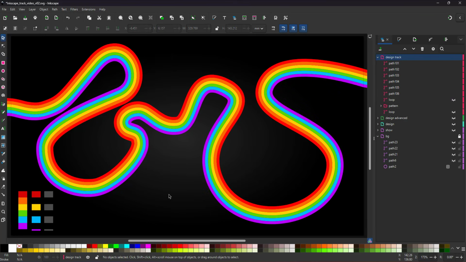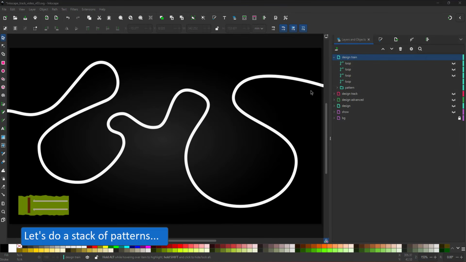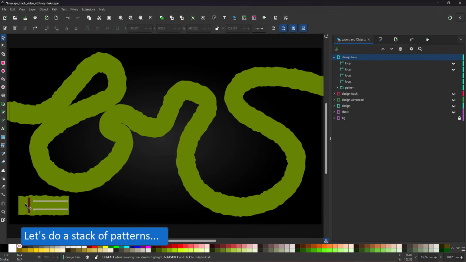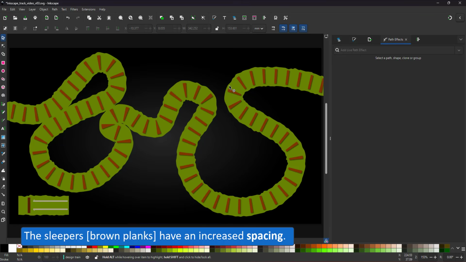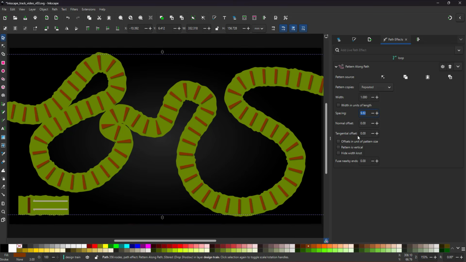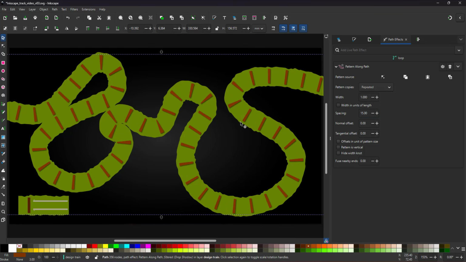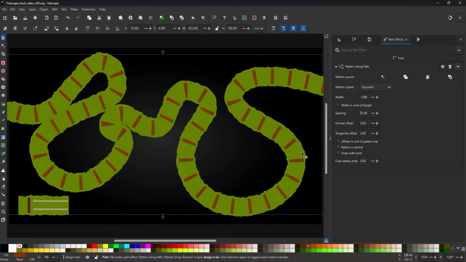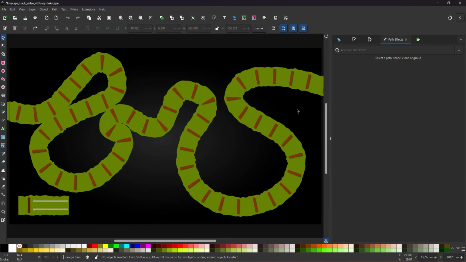When working on even numbers of tracks for the pattern along paths, add a border shape to create that additional gap. Seeing I had so much fun, let me quickly do one more, a stacked pattern of 3 tracks using the same path. The first is the ground, the second one are the sleepers. It's a repeated pattern with spacing. On top of that is the same path, and this time the pattern is the track itself.